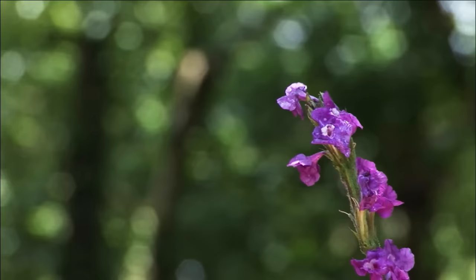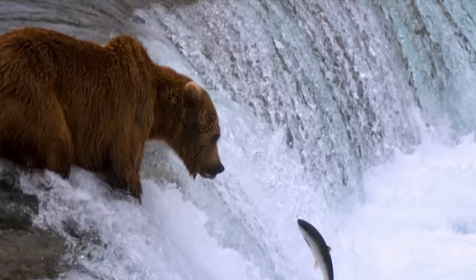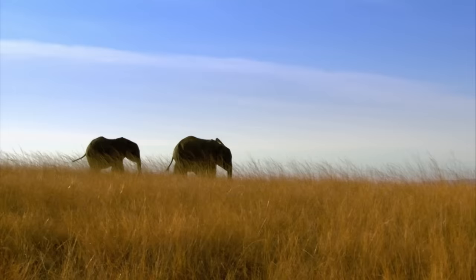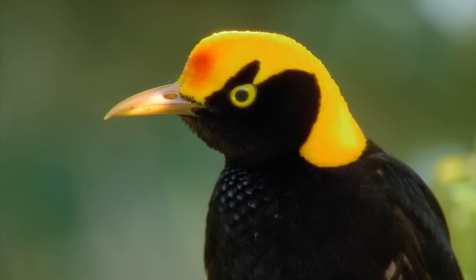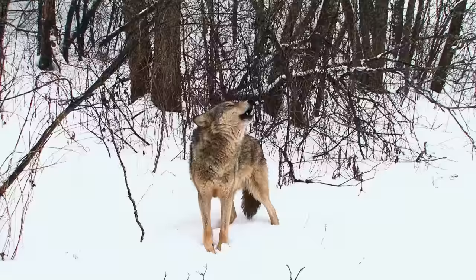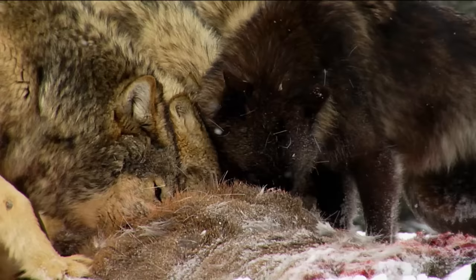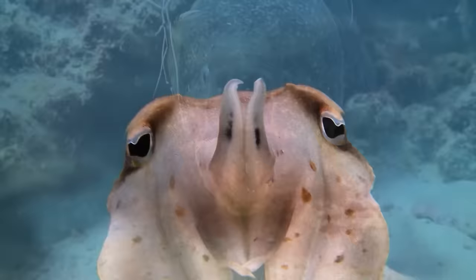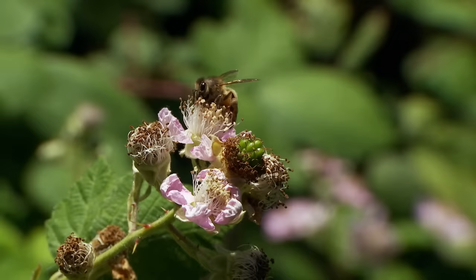In fact, the size, shape, and location of these animal sense organs is all for a purpose. And just like us, animals rely on their senses to communicate with each other, find their way around, stay safe, and most importantly, to find food. When you see how superior some animal senses are compared to those of humans, you might wonder how we ever manage to stay on top of the food chain.